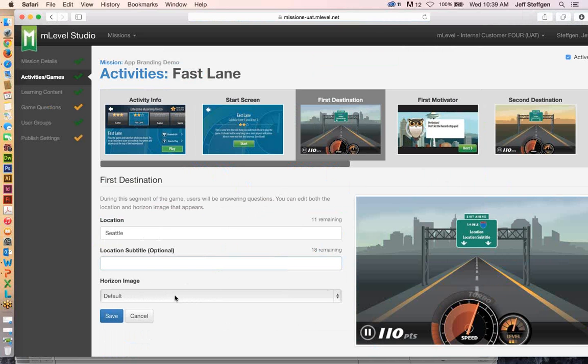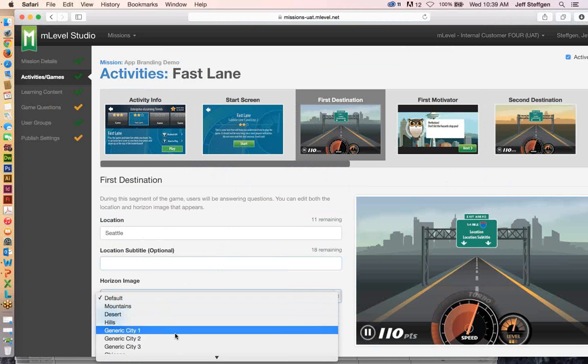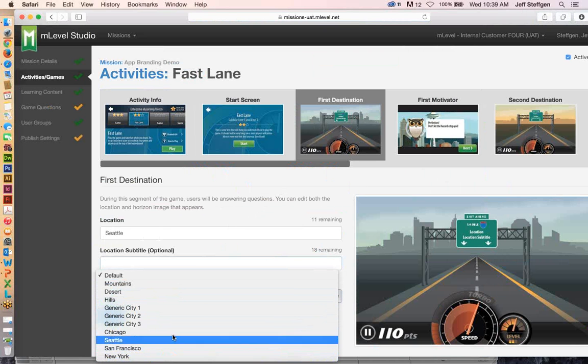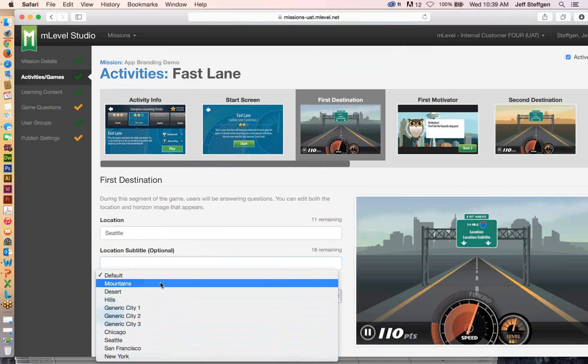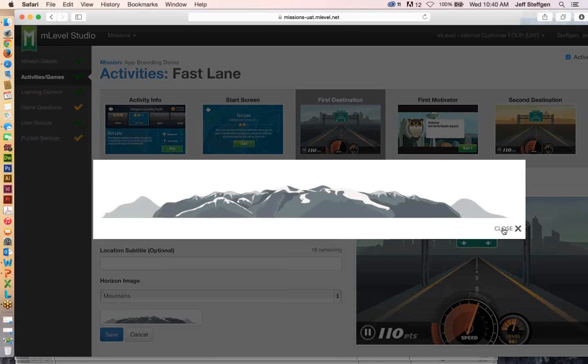Now we have some default items that you can choose from. So one of the reasons we didn't allow custom imagery right here is just because we have animations with the background actually moving, things like that. So these pieces are pieced out into different pieces that expand and move. In the future, if we hear that people want to put custom images in there, we may be able to find a solution for that. But you actually get a preview of the image here. So if I click on the image, it'll give me a preview of what that is.